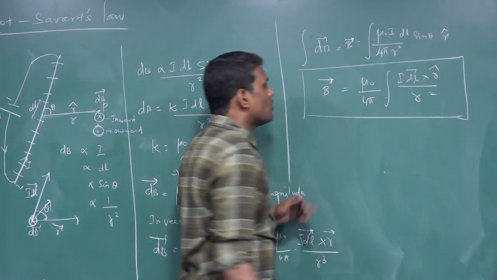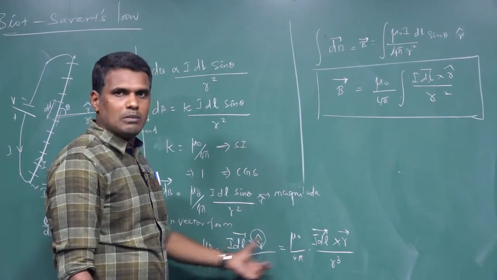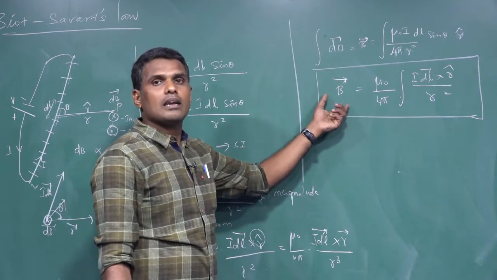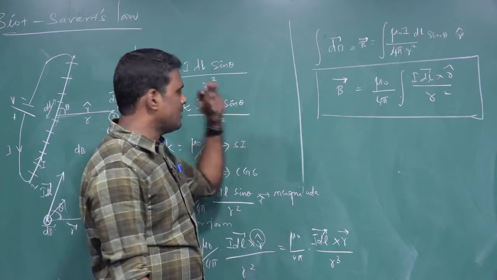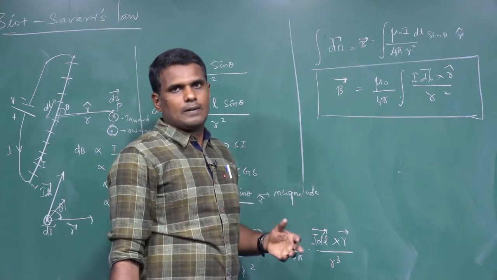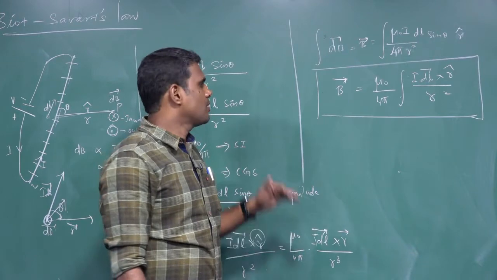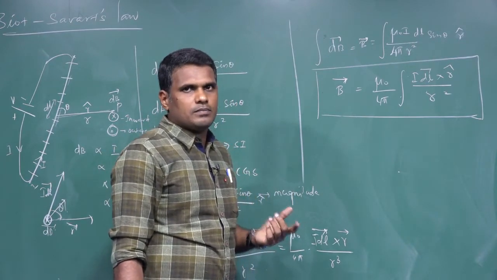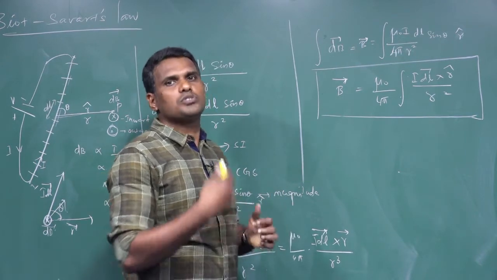This will give you the total magnetic induction. This will give you the magnetic induction due to a small element. This is due to a small element. This is due to the entire length of the conductor. We can determine magnetic fields due to any type of conductor. This is true for all conductors with different shapes. Fine. What are the similarities between this Biot Savart's law and Coulomb's law, which you studied earlier?